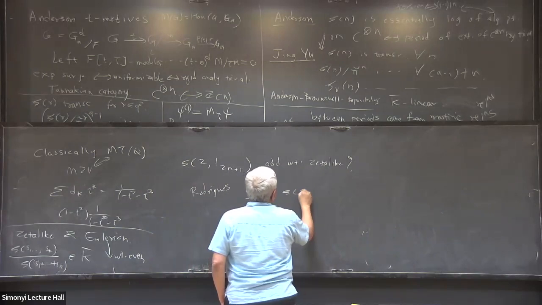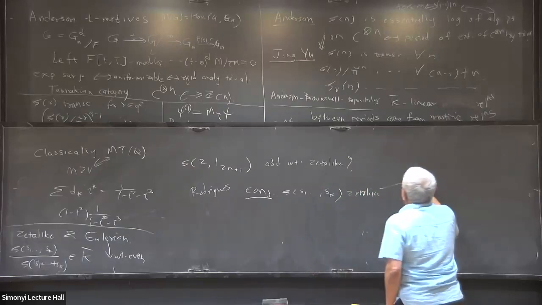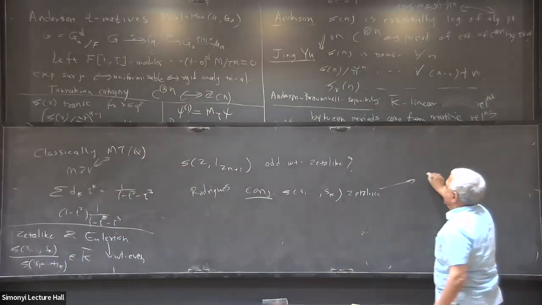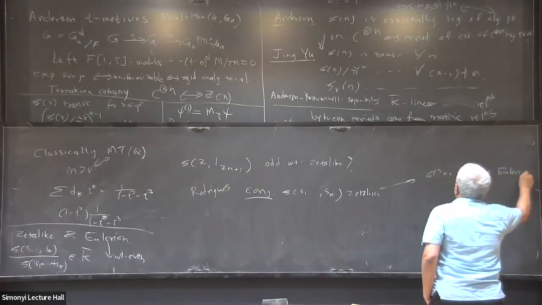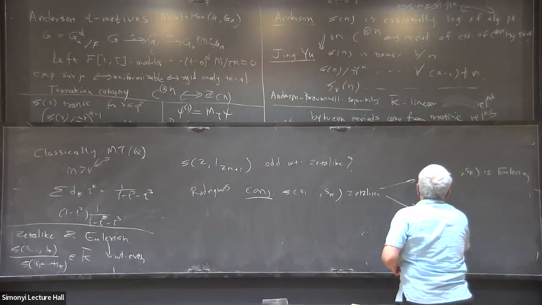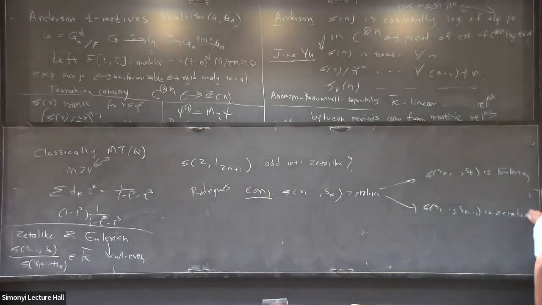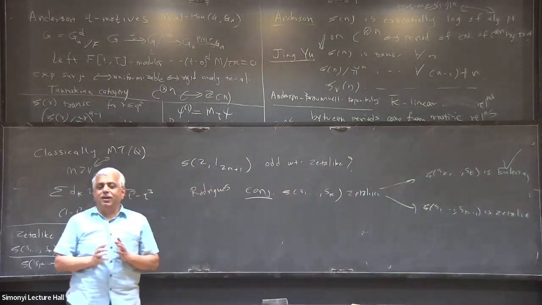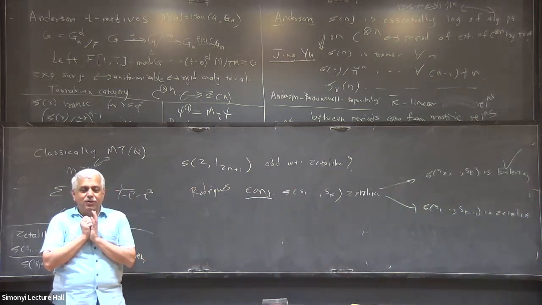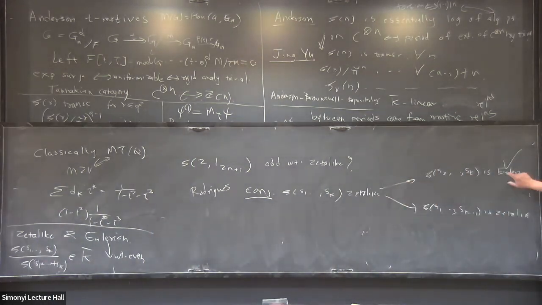The conjecture is: if zeta(s1, ..., sk) is zeta-like, that's the definition, then zeta(s2, ..., sk) is Eulerian. And if I drop from the other end, zeta(s1, ..., sk minus 1) is zeta-like. This one is proved and this one is not proved. The reason I state this is that it gives some interesting structural understanding of these conditions, which has to be understood better in terms of motives. You can use the motives and the explicit realizations to do that part, but not this one.